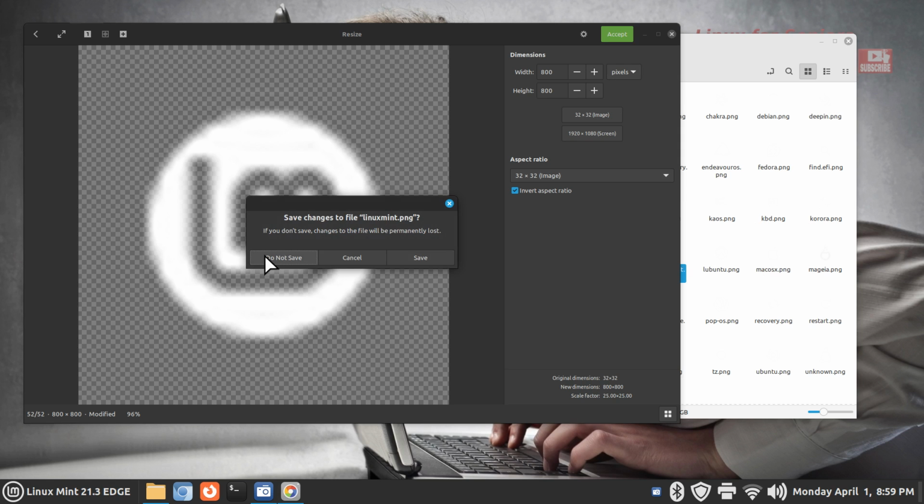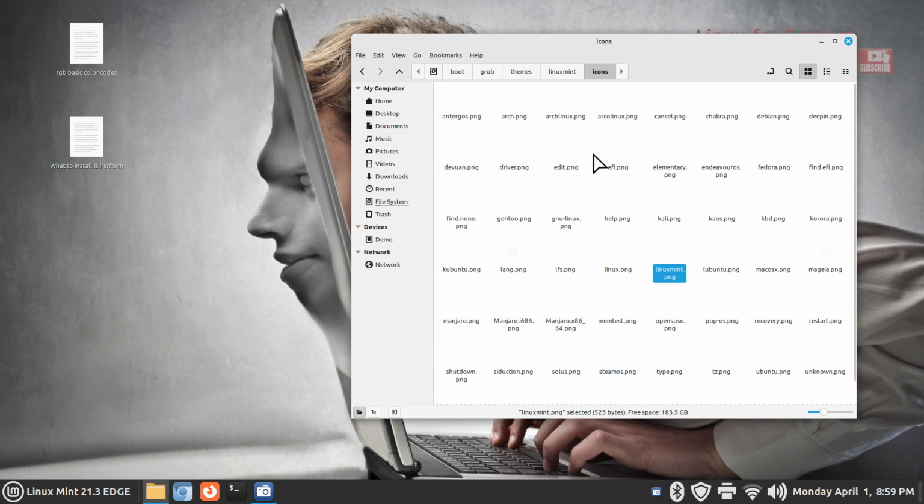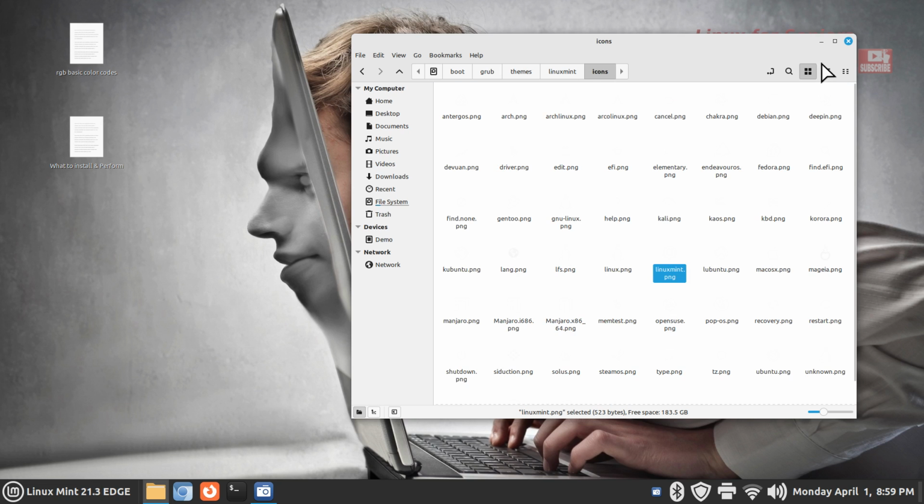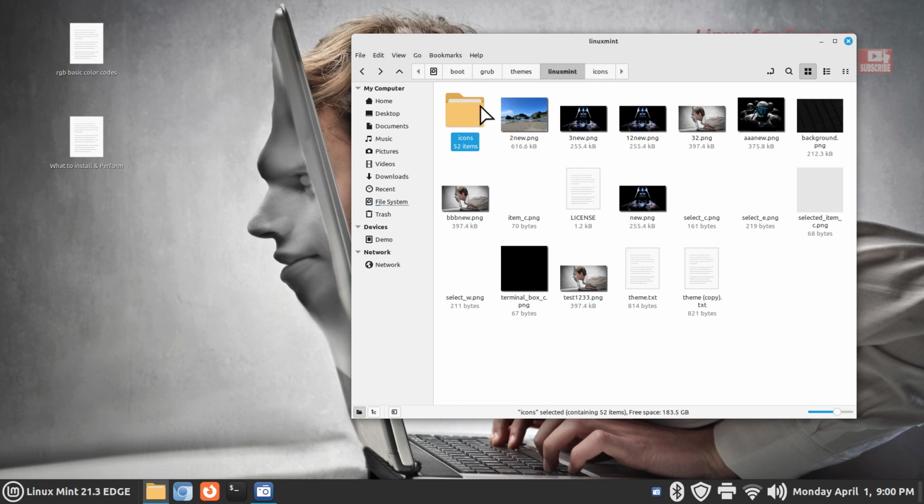They're all white. Not advocating you change anything. I'm just showing you where they're located. Arch. You have Gen 2. There's Manjaro, SteamOS, Solus, Pop! OS, Ubuntu, Mac OS, Windows, Endeavor OS, Elementary, and lots more icons are in here for that. I'm not advocating you do anything with them. I just wanted to let you know what was in that folder.